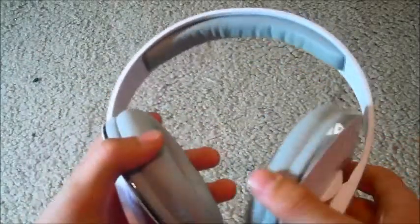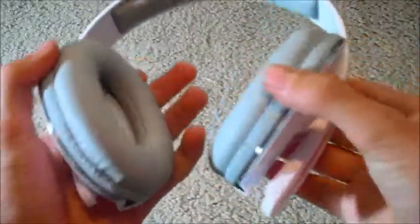So on the headphones, let's look at these ear things. They're pretty big. I thought they'd be smaller, but whatever. I guess that's good. It cancels out the noise, I guess. This, as you can see, it moves, so you can fit your ear. And then there's some padding up here. I have padding right here. And then right here it says RHA, which stands for, let me check, Reed and Heath Acoustics. Okay. Seems very similar to our CA, but yeah.